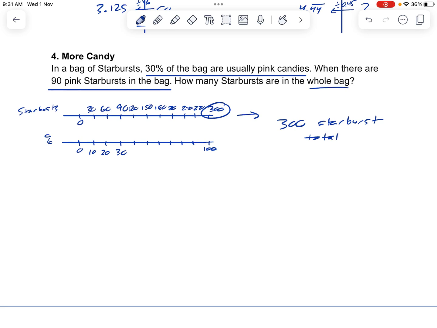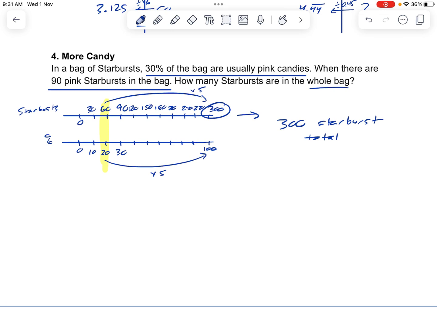Honestly, if I was looking at this and I'd already, based on what I wrote down before, I probably would have used, I'll show you what I would have used. I would have used this information right here, that 20% is 60, and then I would have thought, oh, how do I scale up to 100 from there? I just multiply by 5. So if I do the same thing to the 60 and multiply that by 5, that's another way to get up to 300.